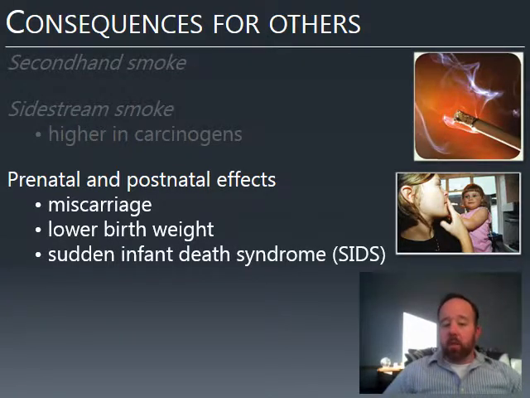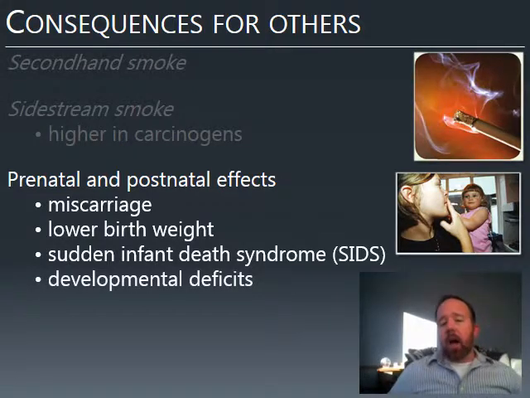It also seems to increase the risk of sudden infant death syndrome, or SIDS. It's not clear whether it's the prenatal exposure to nicotine or being exposed to smoke after birth, but the connection between SIDS and smoking at some stage is fairly clear. You also tend to get a higher incidence of developmental deficits, so things like attention deficit, delayed language ability, delayed mathematical ability. These are all consequences of smoking by a pregnant mother.